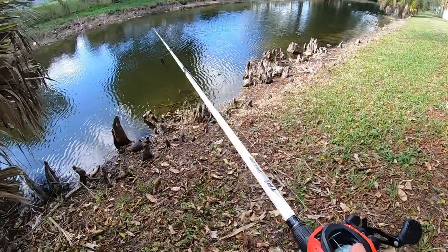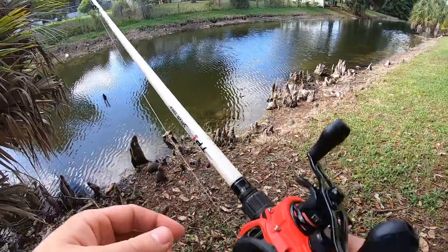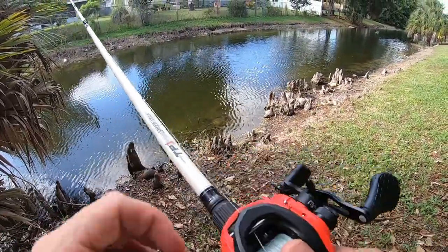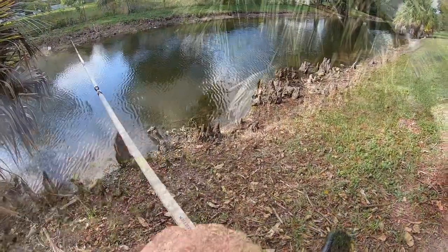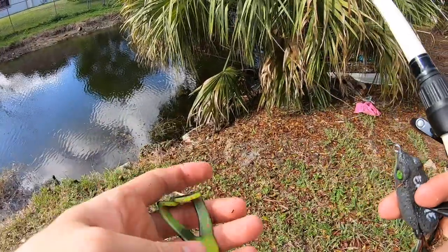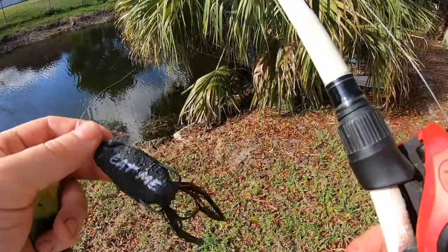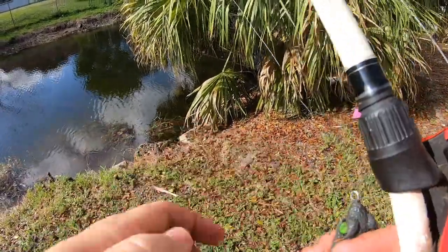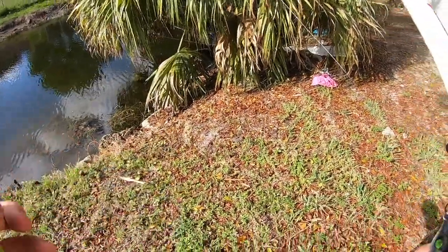Today I'm going to be throwing my Luz TP1 Speed Stick, 7.2 heavy, and my Luz Mock Smash, 65 pound braid as always. Mostly today I'm going to be throwing the Guggenfrog that I throw in a lot of my videos, and then also the Ribbit Frog. I kind of switch back and forth depending on if I want to cast under cover — I usually throw the hollow body, and if I'm just throwing banks without much cover, I'll throw the soft plastic.